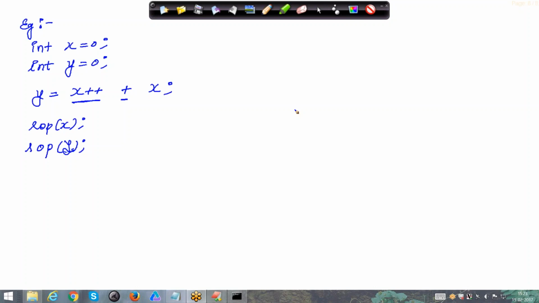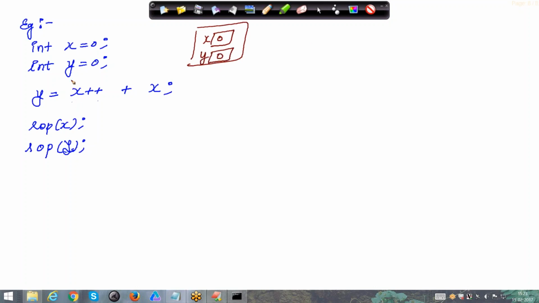I'll explain how to analyze this program. Simple, guys. Use the method I explained just now. Always use the substitution method if the expressions are bigger. So we have x in the memory, x is equal to 0 and y is equal to 0.